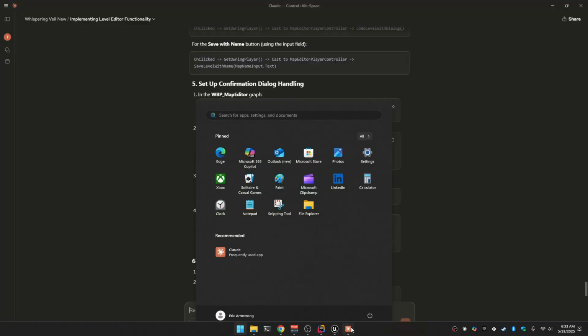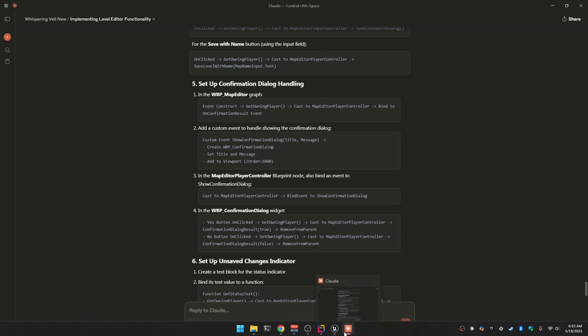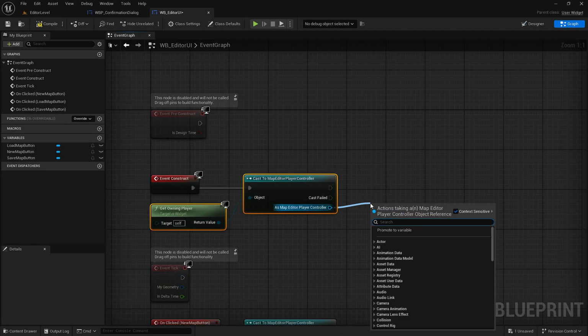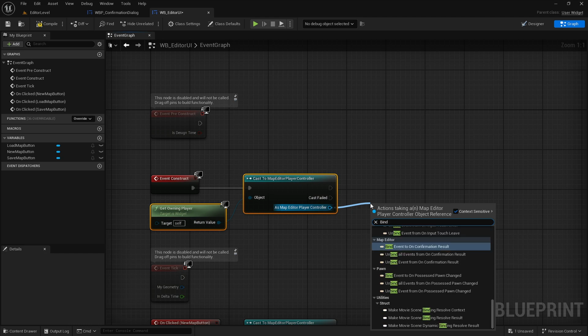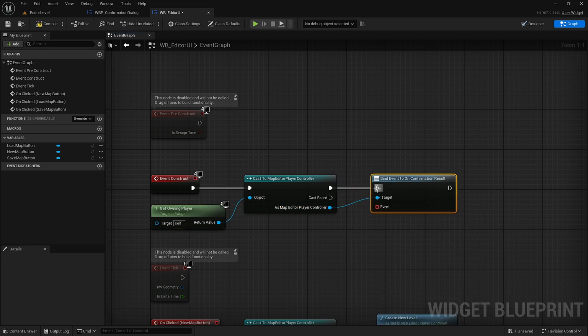And then we want to do what? Get owning player, cast to that. And then we're doing bind to on confirmation result event. Bind event to on confirmation result. Okay.